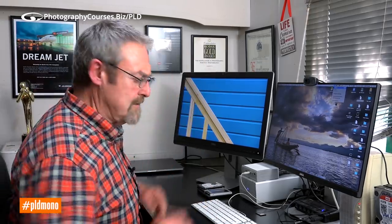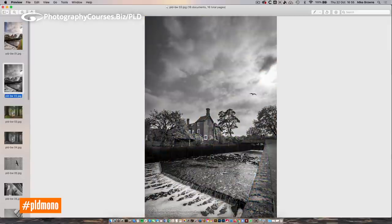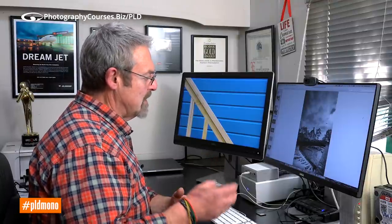First I'll show you a color image — it's a nice image, but it works an awful lot better in black and white. When you look at the color version it's okay, but the color information in this landscape shot just distracts from what's actually going on. The qualities of light in the sky work so much better as a black and white image. We've got a nice journey through the shot, a strong sky, and angles and shapes.